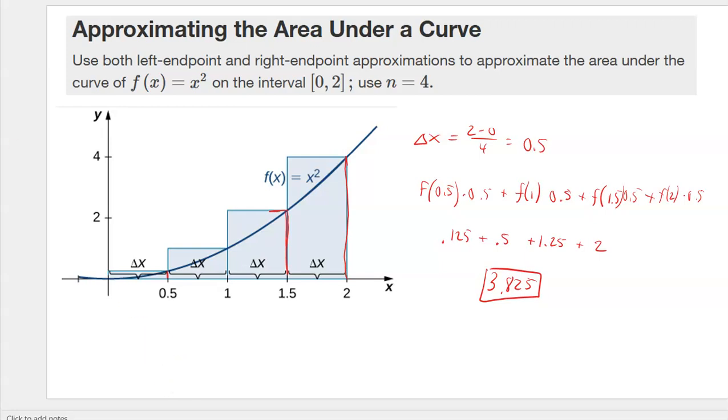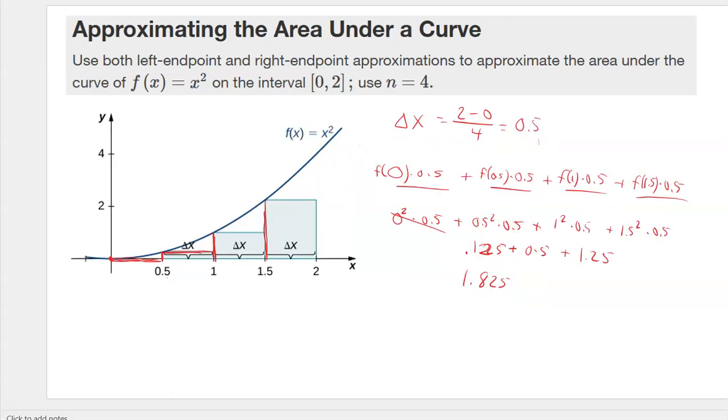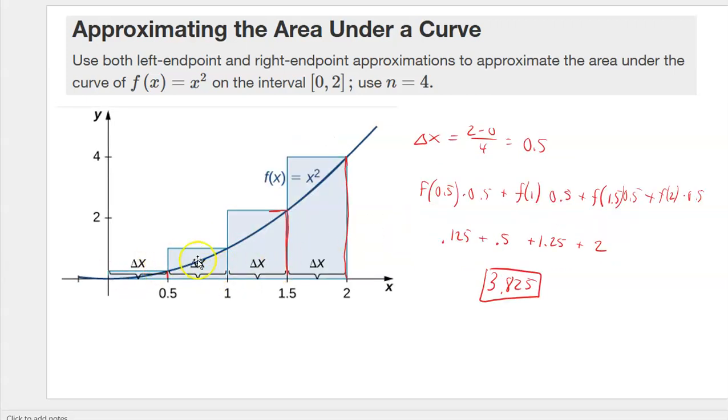Now if you notice, these values are quite far apart. They're off by 2 units. How is that possible? Well, if you notice, there's these white gaps pretty much everywhere underneath that curve. And in this one, there's a whole bunch of teal color above the line. So that's accounting for area that really shouldn't be there. In our next lesson, we're going to be talking about how to minimize that as much as possible.